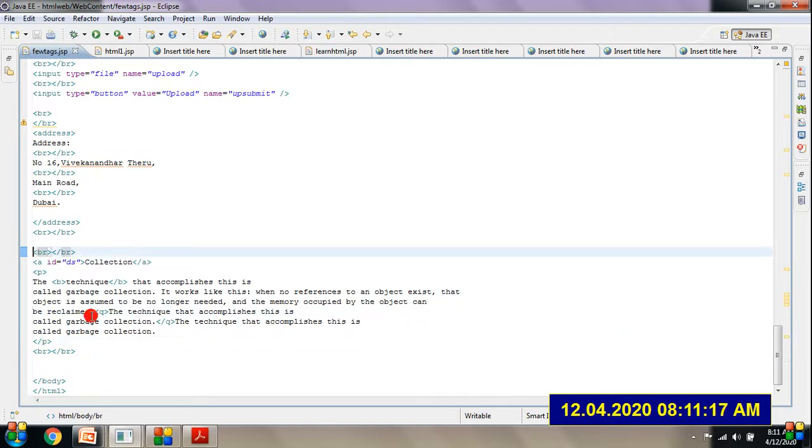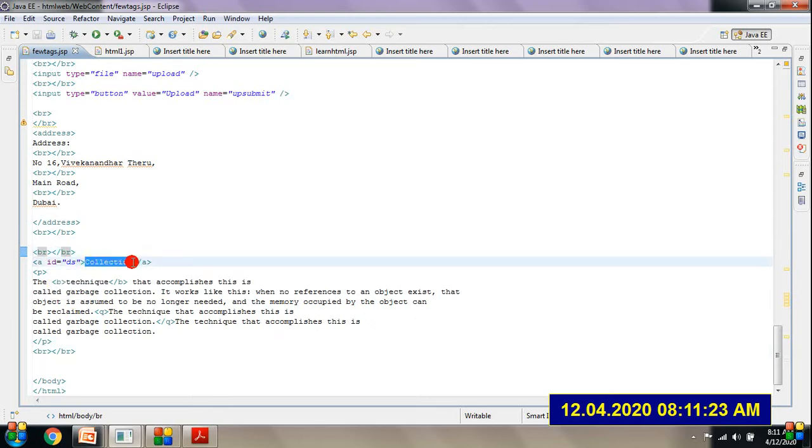Now on the web page, to this portion, to this collection, to the portion of the page where the a tag with id attribute resides, I want to move the cursor. So how do I do that?